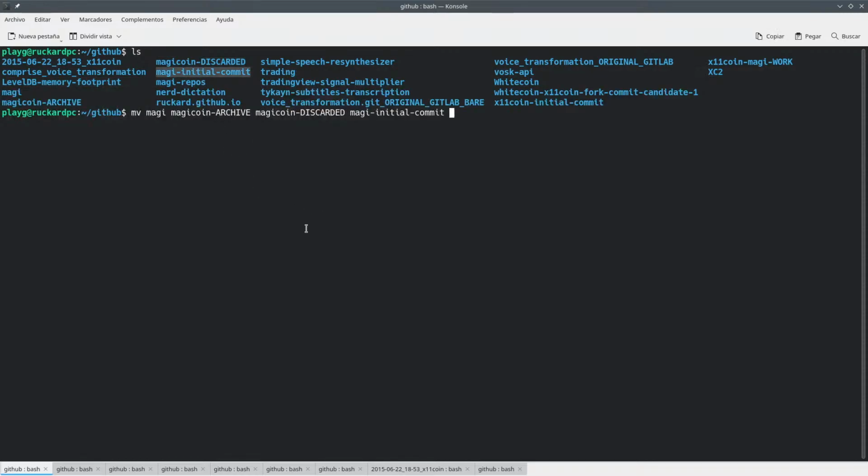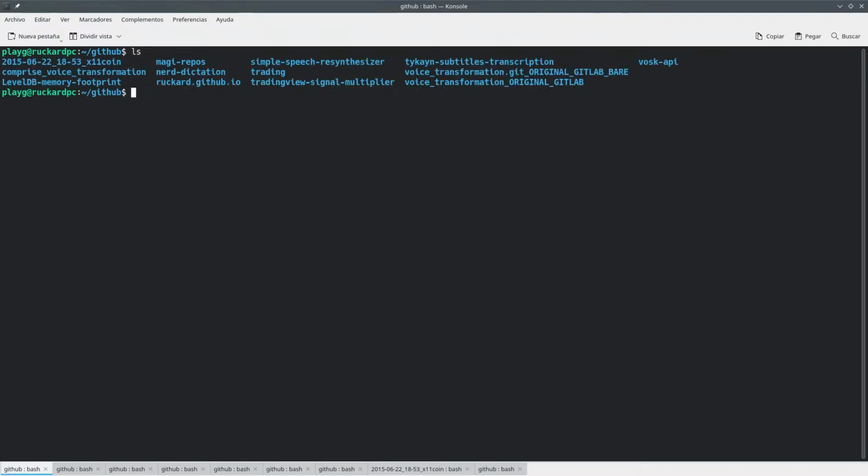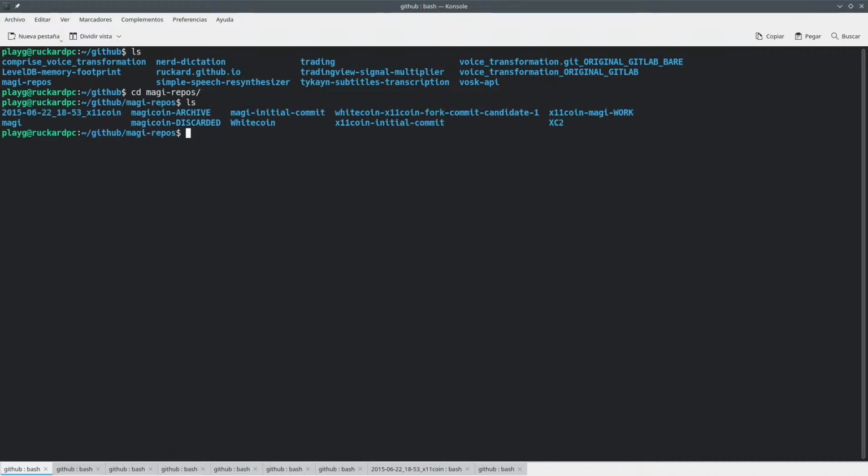Machi, WhiteCoin, this one and this one, and we want to move everything to Machi repos. So now we should not have anything. Okay, here it is, here is Machi repos. So now we don't have anything but the Machi repos directory.